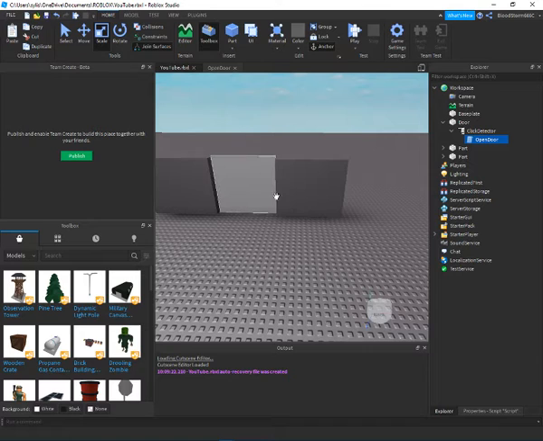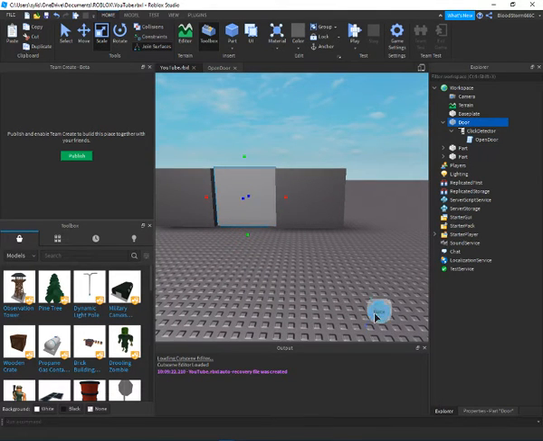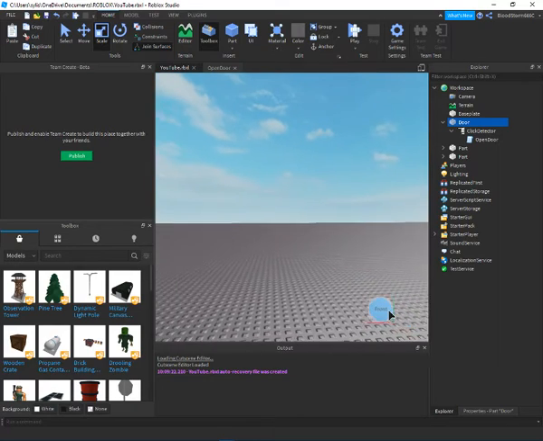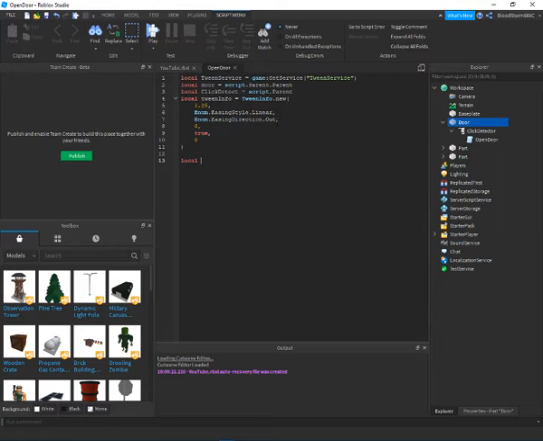One more thing, we need to make sure this is on the x-axis, so you can tell like that. Sorry for my phone.